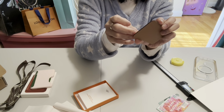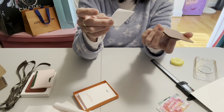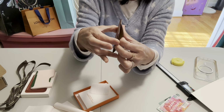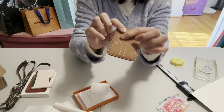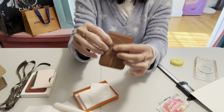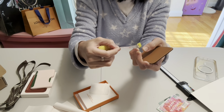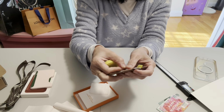This logo is the horse, so I select the horses, and that's it. That's the only pocket they have. Okay, let me show you. They have the white contrast stitchings, and this one has a curve. And let me show you the measurement of the card holder. Yeah, I call it card holder, but the name is the wallet.